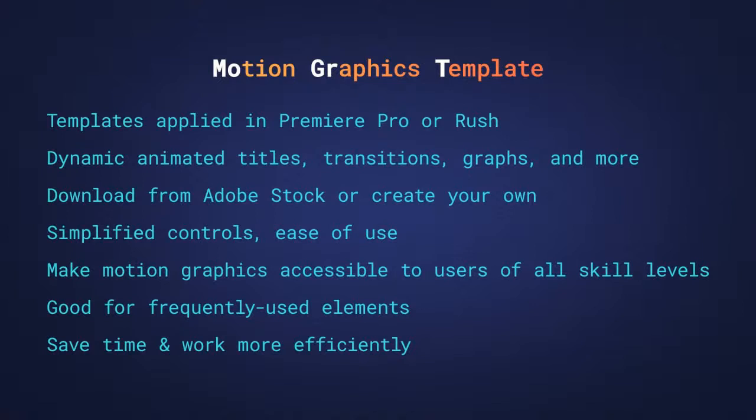These are templates that you can apply in Premiere Pro or even Rush, depending on where they're built. And these can be dynamic animated titles, transitions, graphics, and now that we have media replacement, so much more. We're going to show you some ideas. They might break your brain a little bit. You can download these from Adobe Stock. You can create your own. You can have someone create them for you.